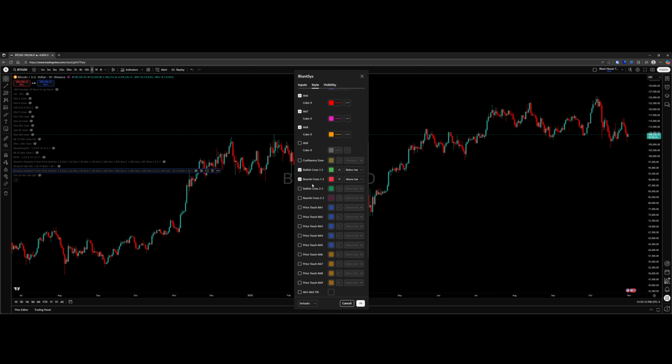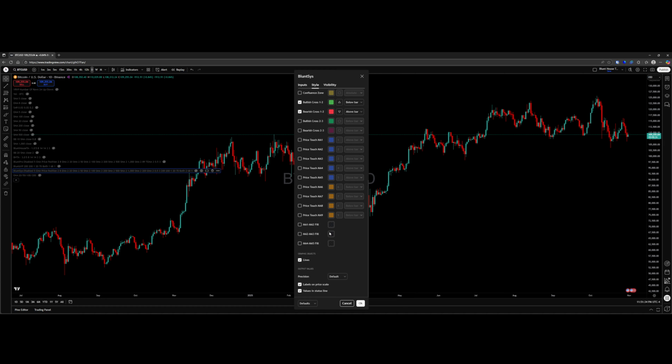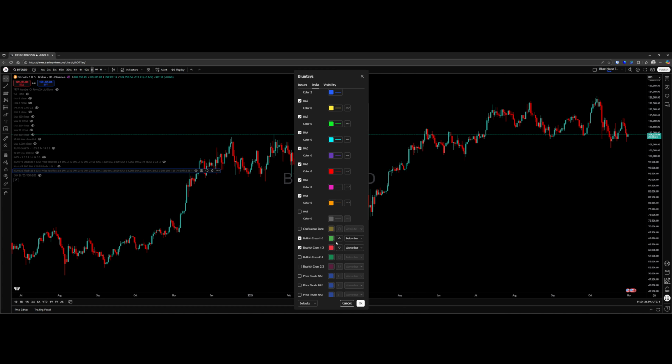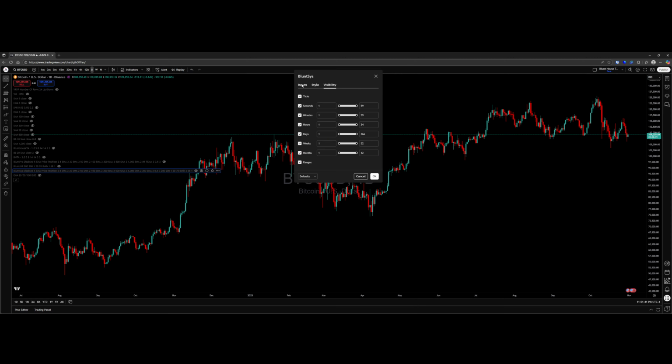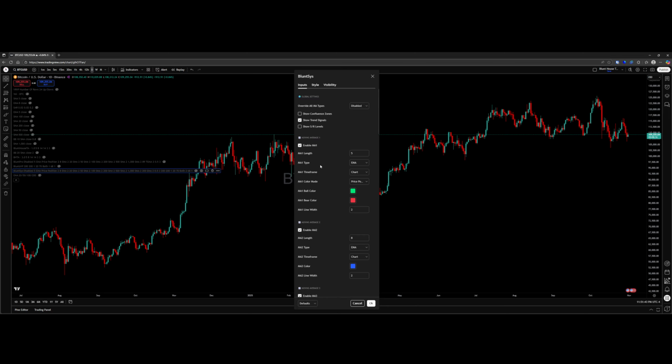However, if you wanted to set alerts within different fields for crosses or price touches, things like that, all of that flexibility is built in here, but it would get a little busy if you were to use them all. So just for simplicity's sake, these are the ones that I'm using. Everything else in here you can leave as it is. The visibility panel you don't even have to worry about. Okay, so this is what you're going to be looking at in inputs.